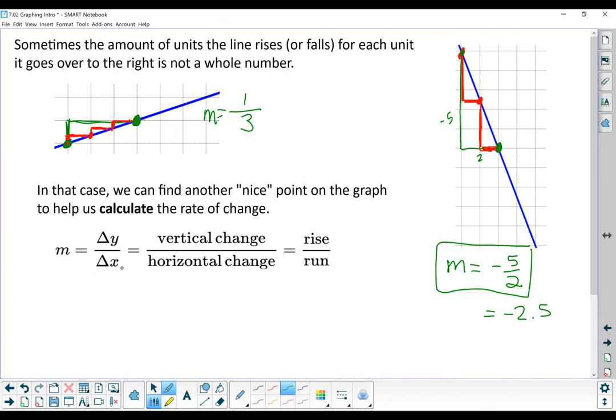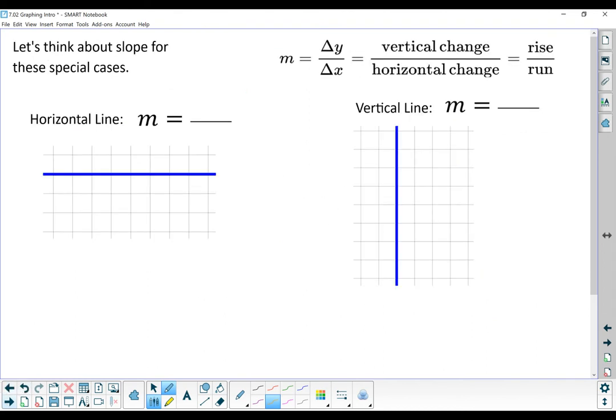So you have this definition here that can also help you. The slope is equal to the change in y, or the vertical change, divided by the change in x, or the horizontal change. And sometimes teachers will say rise over run. So if your teacher said that in the past, then that might jog your memory about slope.